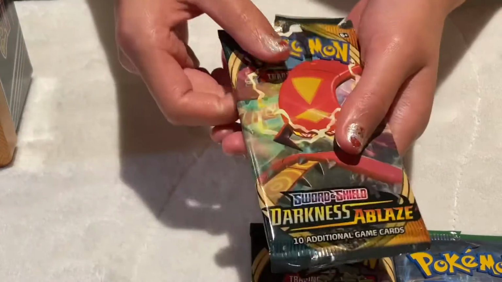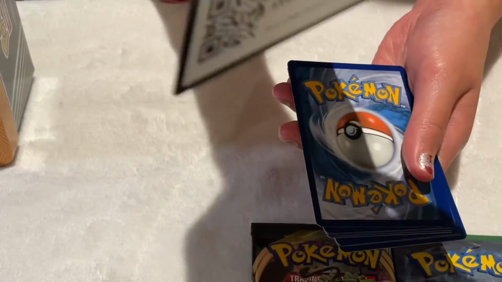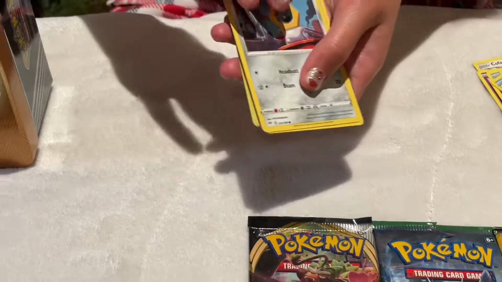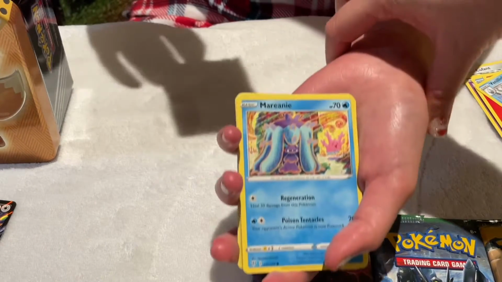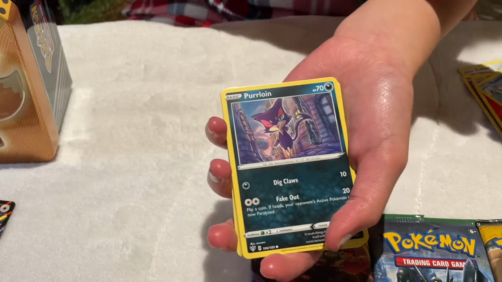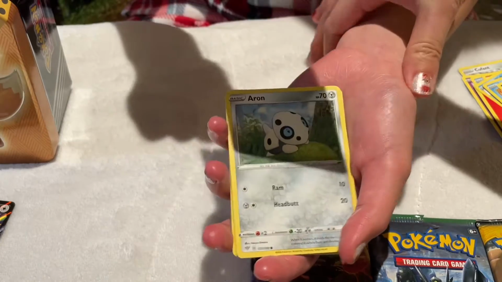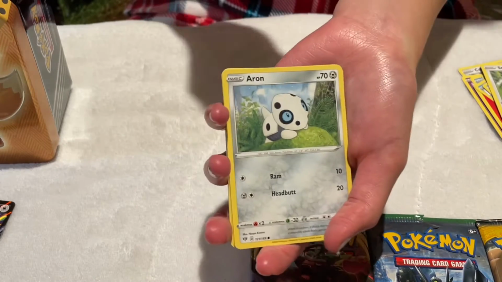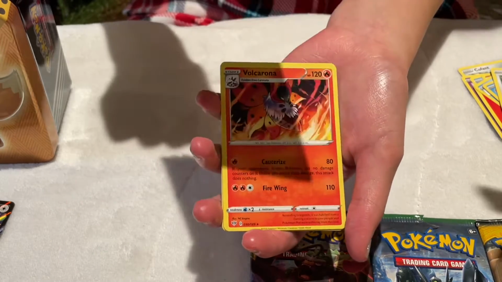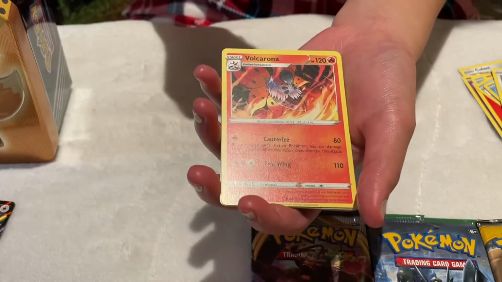I'm going with this. Promo code right here. Let's see what we got. Meltan. Okay, hold on, you gotta make sure it's in camera. So the first one is Meltan. Yep. Marill. Purrloin. Starly. You gotta make it to the right angle to get the glare. Aron. That's right. A reverse holo Klang. Klang? Yep. Not a Klink? It's a Klang. A Volcarona.